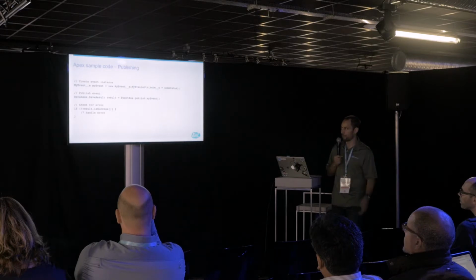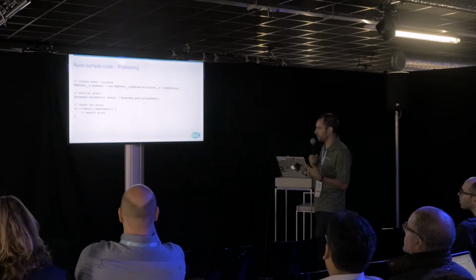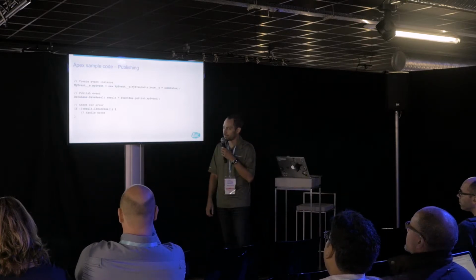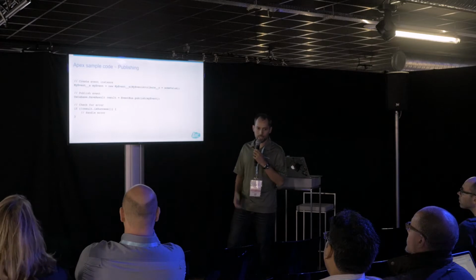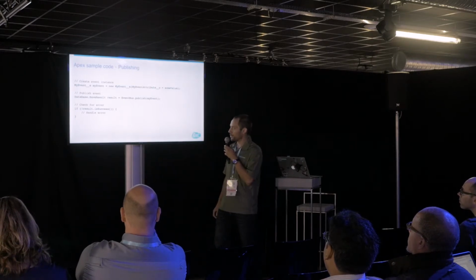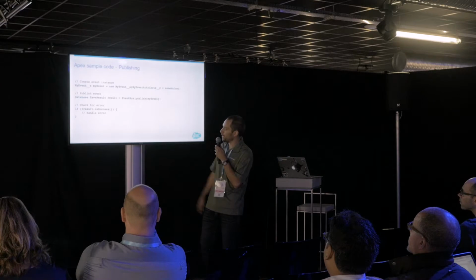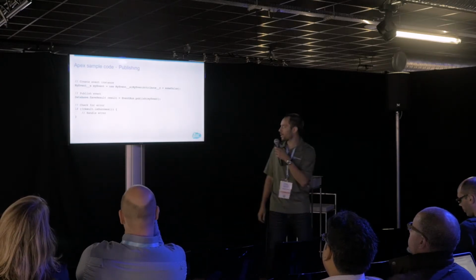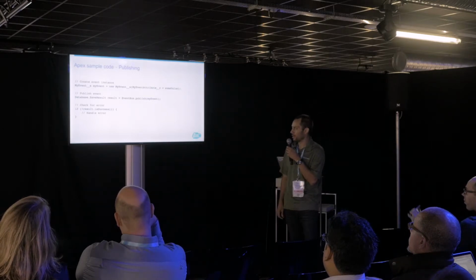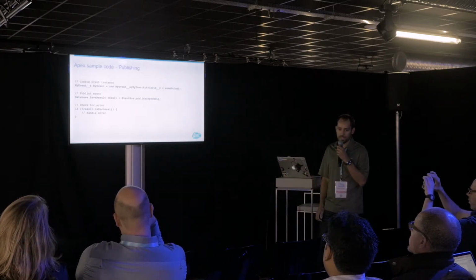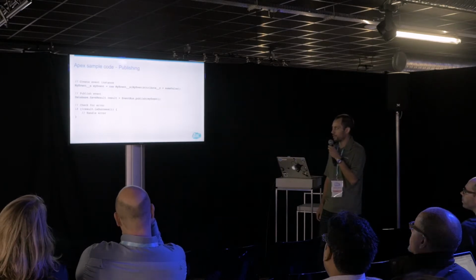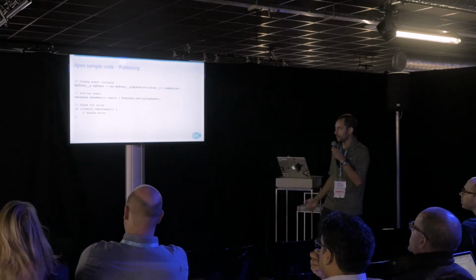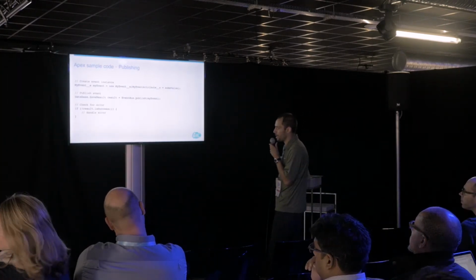Now let's dig more into the code. This session is for developers, so I'm going to show you a bit of code. Here I'm showing the code to create a platform event using Apex. You'll notice that it's very similar to creating a custom object. The difference in terms of syntax is that you have an underscore e in the name of your object instead of a __c for a custom object. And then you can create it pretty much the same way with attributes. Remember that for attributes we support only a limited set of types. For example, there's no massive calculation, it's just really basic types, strings, numbers, things like that. It's not as complex as a real custom object.